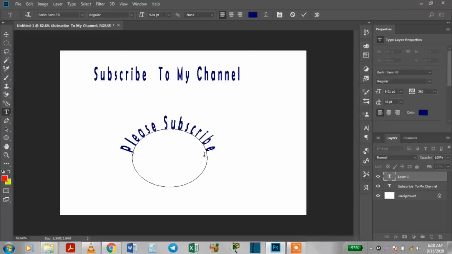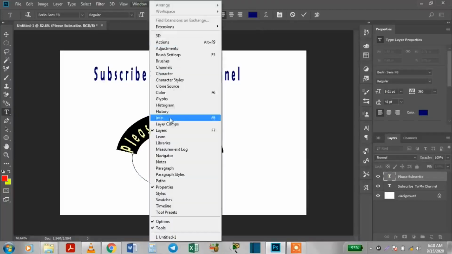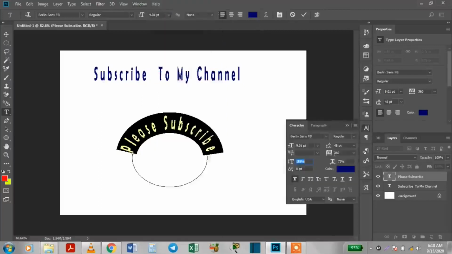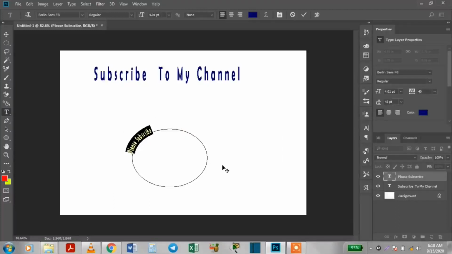You get that? So that's just the easiest way to put text on a part. Likewise, all the modifications you can do to normal text, you can do to this too. Just double click, options, the character window. You can increase the spacing, you can increase the height, you can reduce the height, you can increase the font size, reduce the font size, many things like that. You can do it.